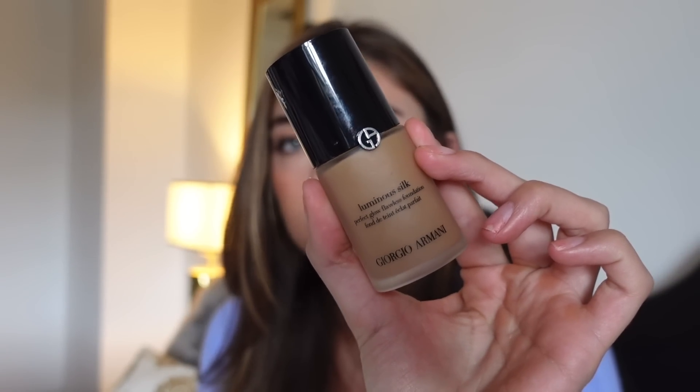Number one, we have the tried and true Giorgio Armani Luminous Silk. This is a foundation that's been around for a while — it's beautiful, what I would consider a high-definition red carpet foundation. If you're looking for something that gives you medium to buildable coverage that looks very natural and radiant, this is it. It doesn't give you that cakey look that a lot of foundations do. It's not going to be like Estée Lauder Double Wear or Huda Beauty's Faux Filter — it is a gorgeous foundation that works for so many different skin types and concerns. I have it on today mixed with the House Labs. It's truly a great name because it describes the foundation well — it is like luminous silk, silky looking and feeling.